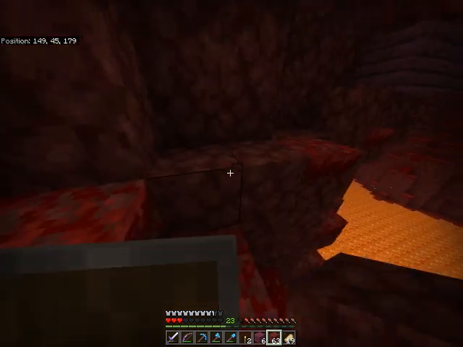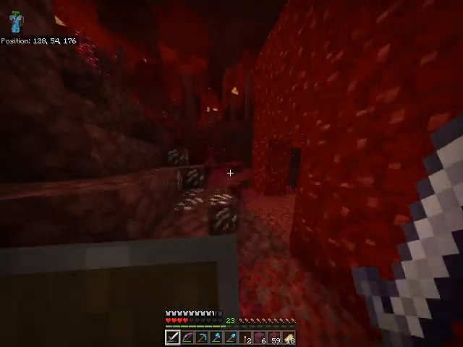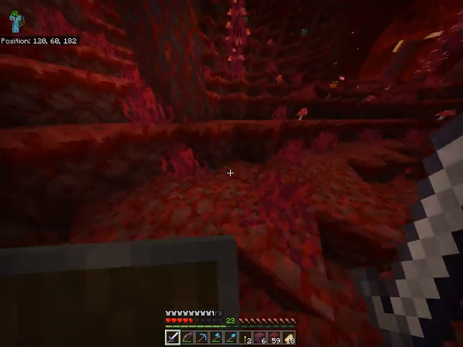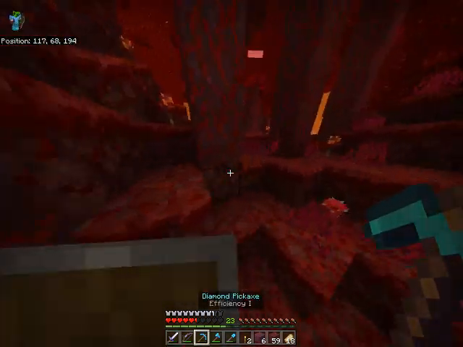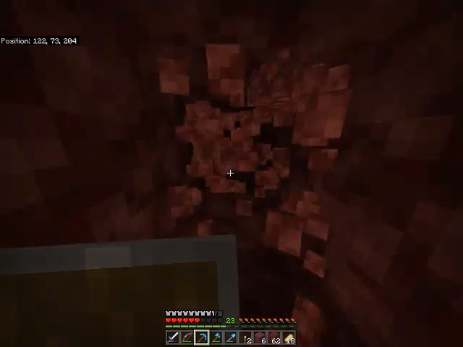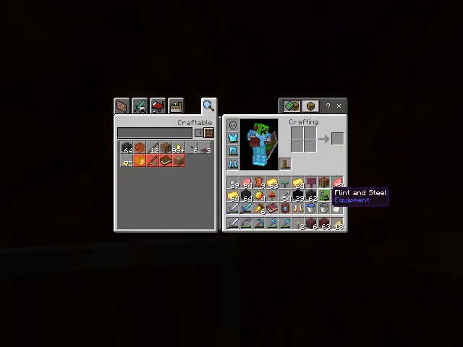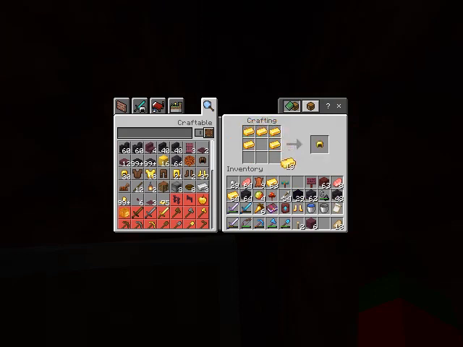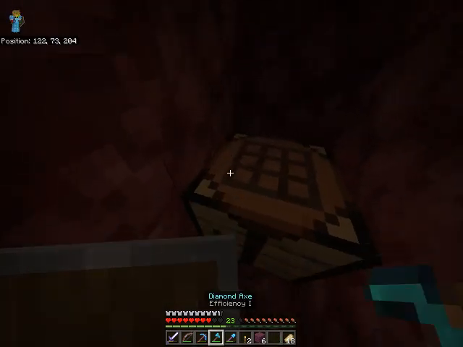Where are you, portal? My gold helmet broke. Piglins are after me. Oh no, it's really, really bad. Oh no, I want to go home. Wait, I can make a new gold helmet. I can just get out of here and hide. Okay. Let's go.